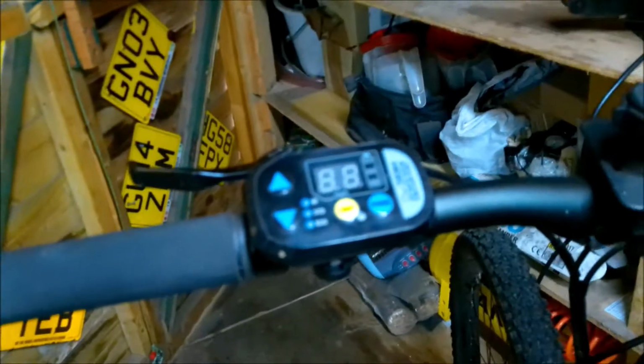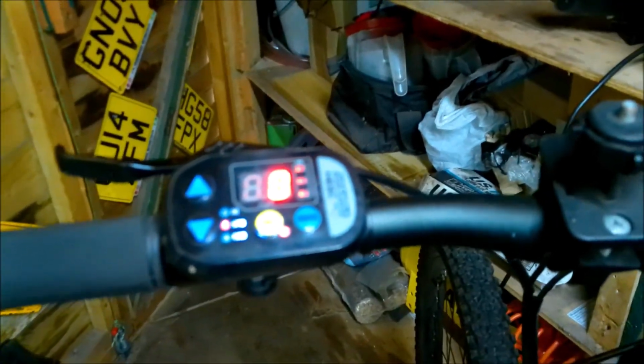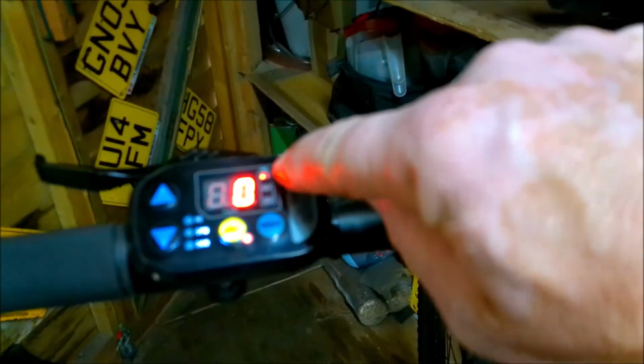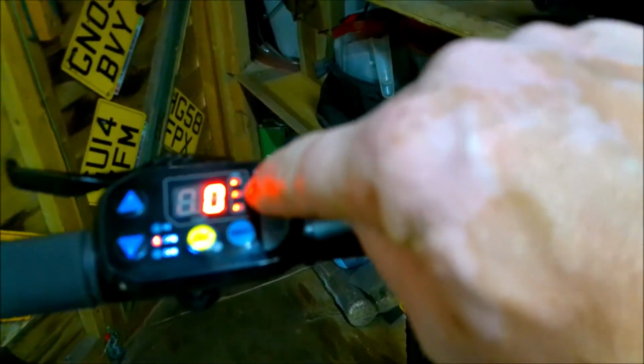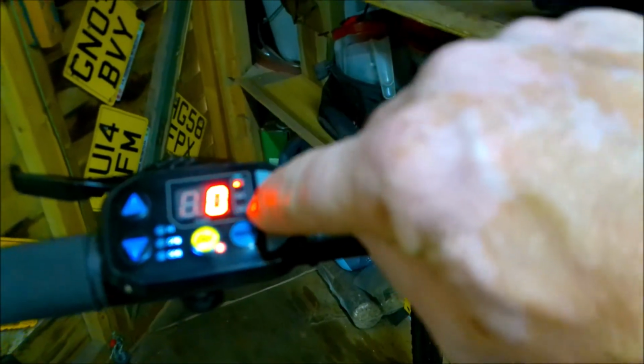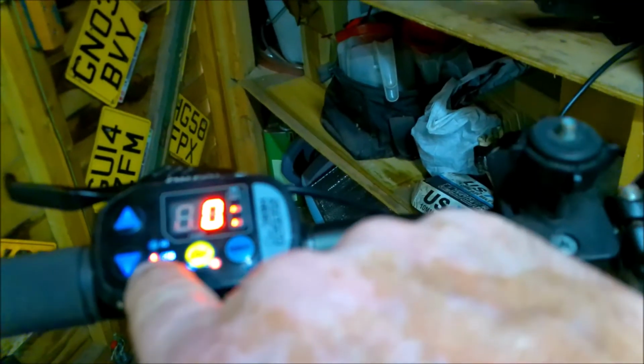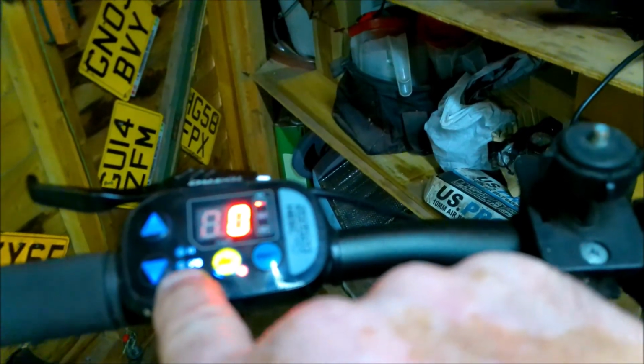What else have we got? Okay, powering up, easy as pressing a button. You have got 3 bars here, or 3 dots, which are obviously flashing on the camera because they're LEDs, but they are actually solidly lit, as is the standard dot there.